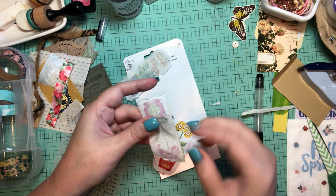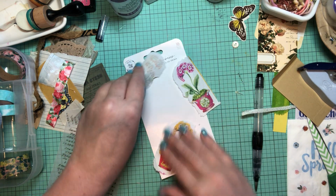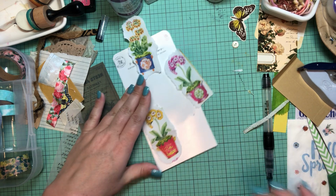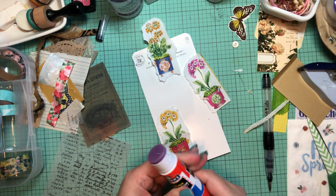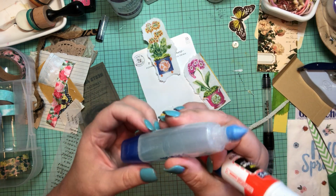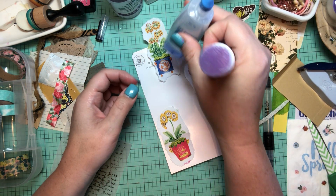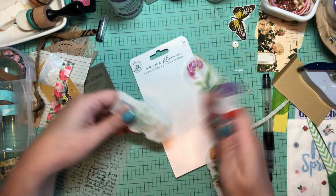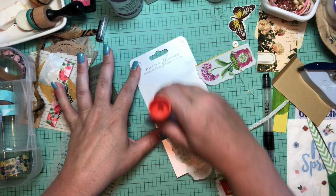Maybe that is just two ply. Well, if it's not, you know what? It'll come off. So there you go. That's how you know. Now, I have seen Jessica, or somebody, use the bottom part of this like a Mod Podge, and it worked. But we're just going to do the old glue stick trick.